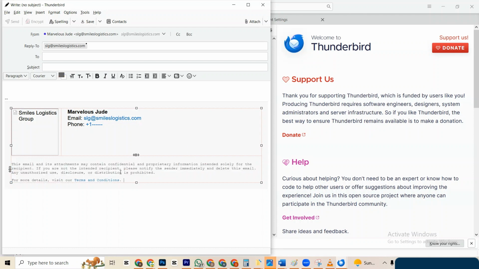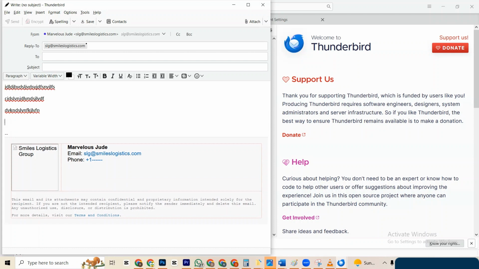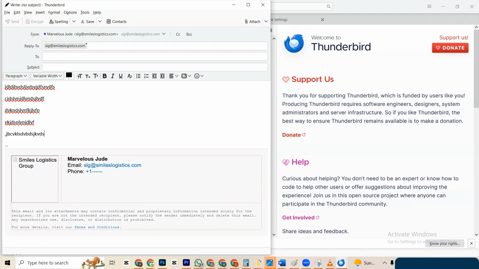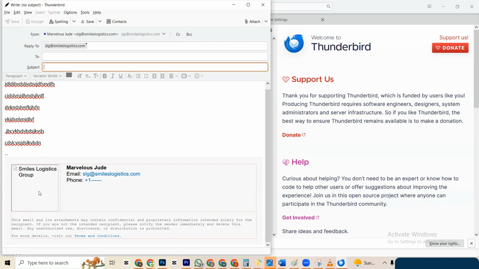This is the terms and conditions. And then your email messages can begin from here. You can start typing your email messages right here. When you're done, you can put in the recipient, the subject, the CC or the BCC, and hit send, and it delivers alongside this information: the favicon, the name of the account owner, the email address, and of course also the phone number.